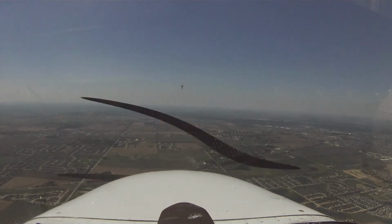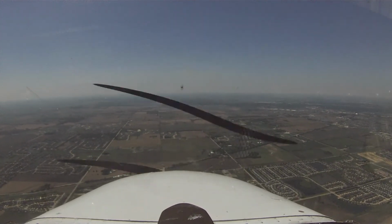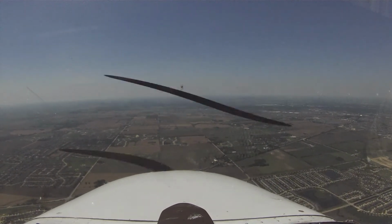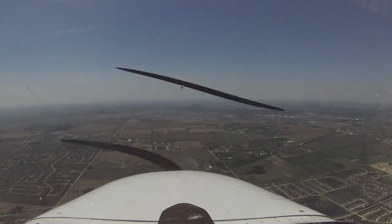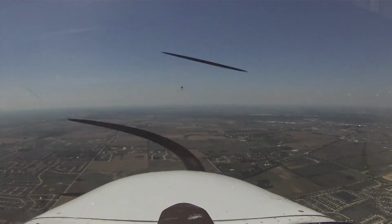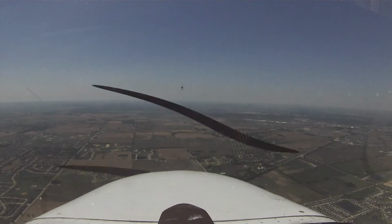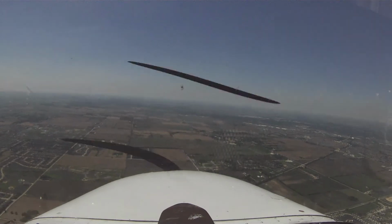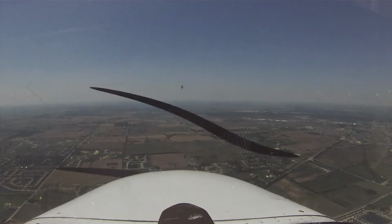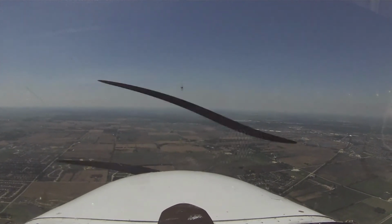All right, after each maneuver, you want to do another set of clearing turns? I do, yeah. The reason is, unless we just did a quick power off stall, and then we're going right into a departure, then I would. But there's a lot of training aircraft. Lewis University trains out here. The guys at DuPage come down here once in a while, and there's us. Right. And there's another guy at Lewis that also trains, and even the Morris guys, at Blue Skies, come up here. So you just got to be conscious of the training aircraft.